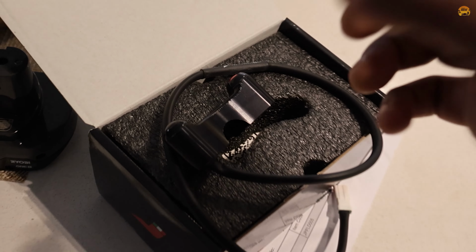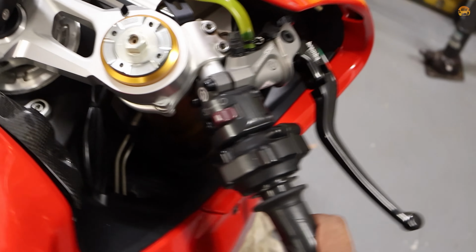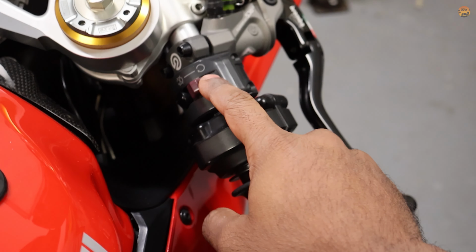I just had this package delivered, which is Jet Prime. I already opened it. So this is the switch, which we're going to install today. This is what we're going to do. We're going to take this switch off.